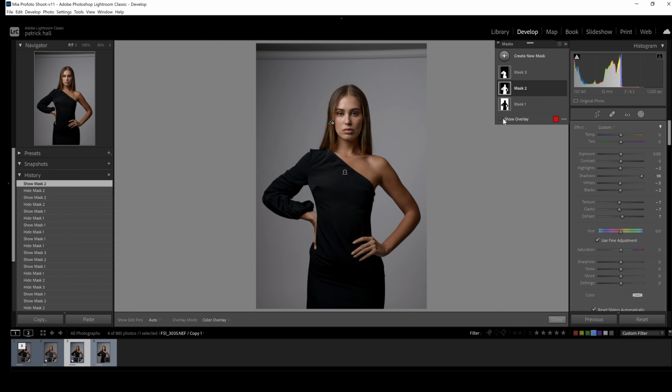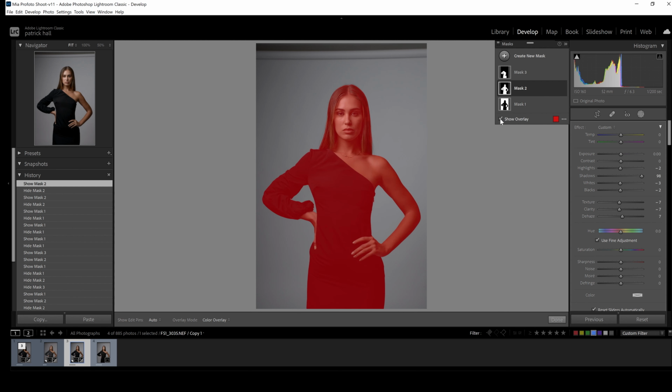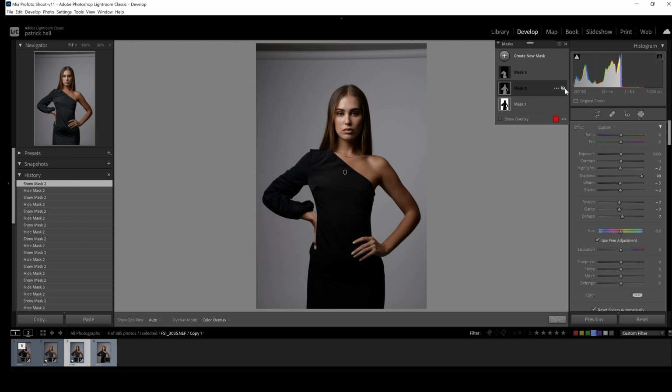And then if I go to mask 2 and show you what that does, this is a selection for the model. This was used to bring up those shadows, so I bumped those up to 98. If I turn this one on and off, it's making the comparison that we want with the shadows on her face, but it's making the shadows on her dress look super unrealistic.